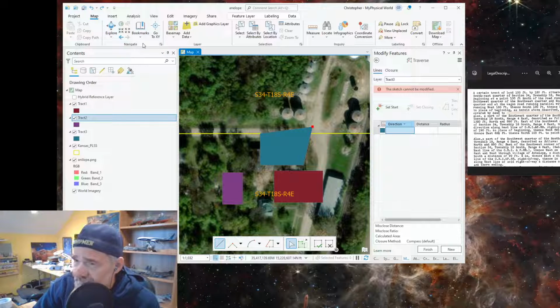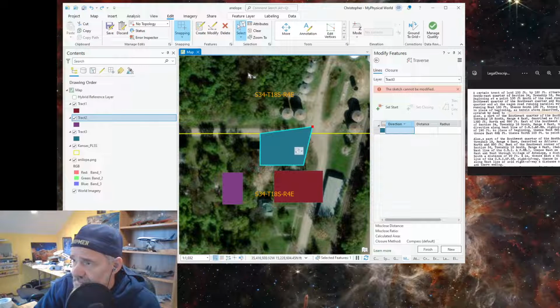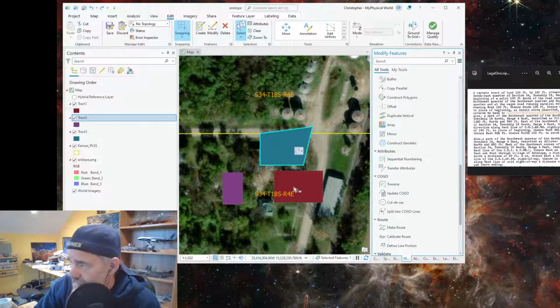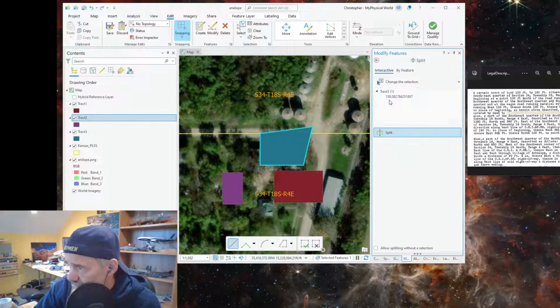All right, so I can go to tract 2. Let's select tract 2, go to edit, modify, and come down to split. I can click here, and click here.